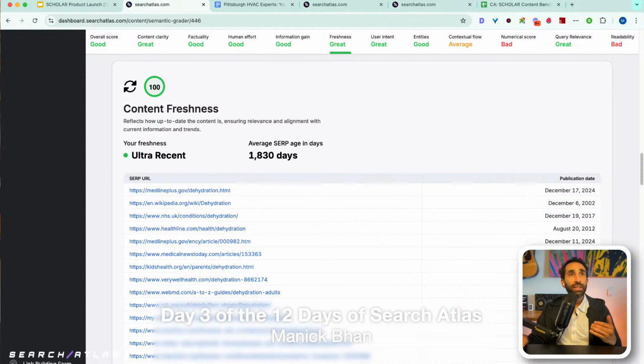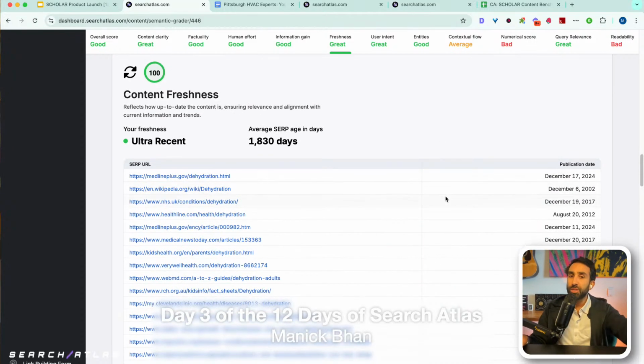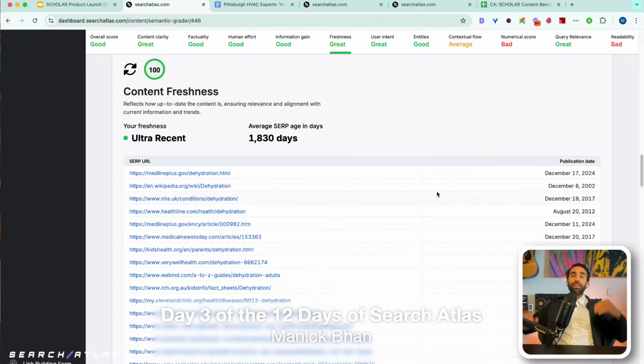The next factor, the next thing we look at, is content freshness. How old is the content on Google? How long has it been around? And there's something that is really interesting. I see a lot of SEOs talk about this. They say, instead of creating new content, go back and update old content. And then they show their examples of like, oh, we updated this document and then rankings went up.